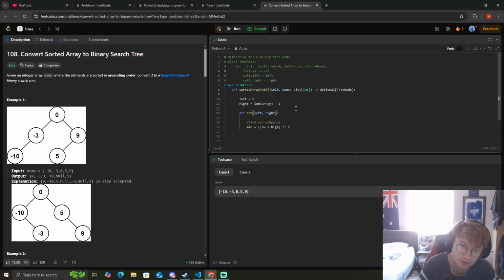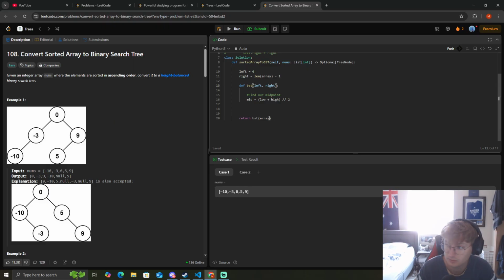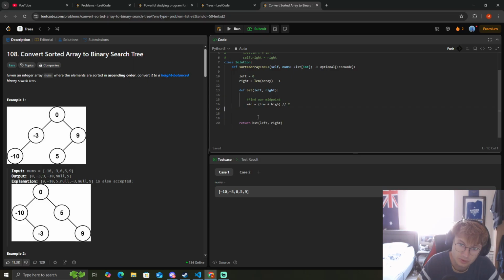Actually, that's stupid. Why would we pass in our array? Return BST. Can we find our midpoint, right?